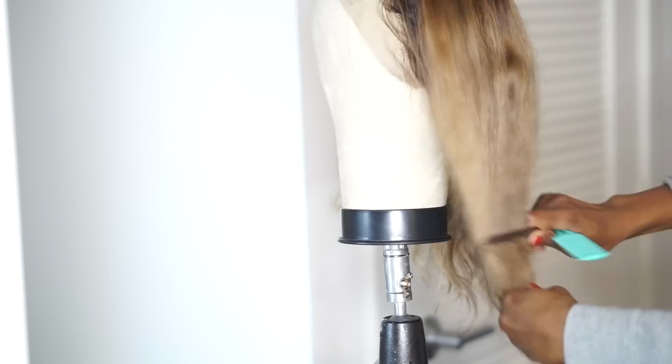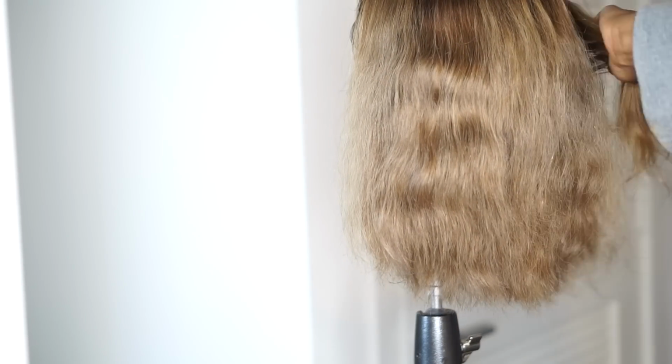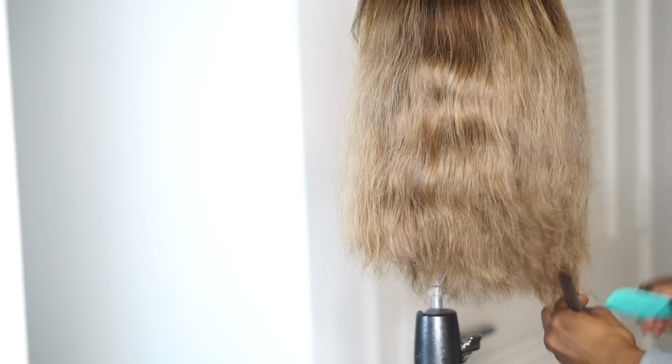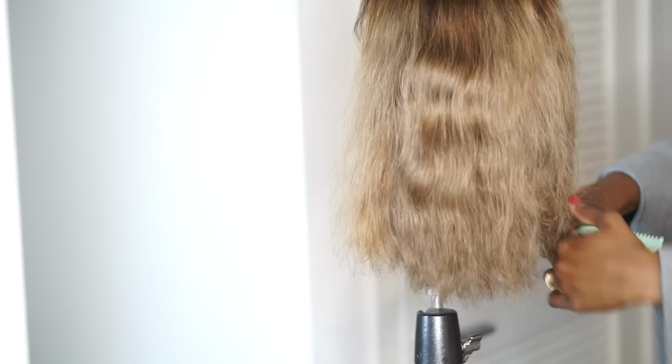And the beauty of getting 2 10-inch bundles and a 14-inch frontal is that the cutting, you really don't need to do much. So really what I did was just take off those like straggly ends at the bottom and kind of even her out a bit with my scissors and the razor comb.